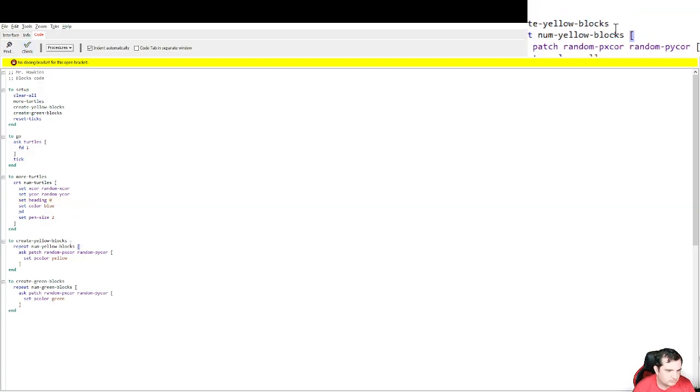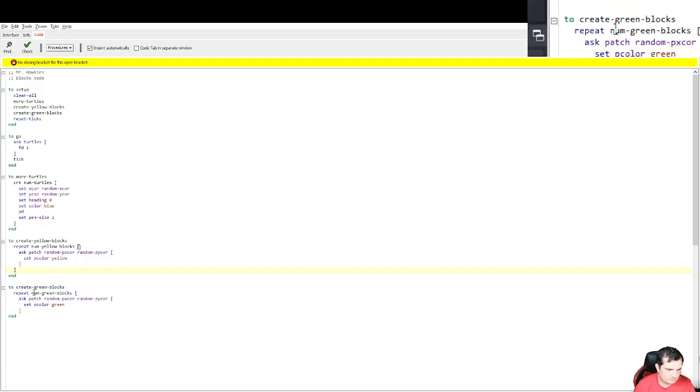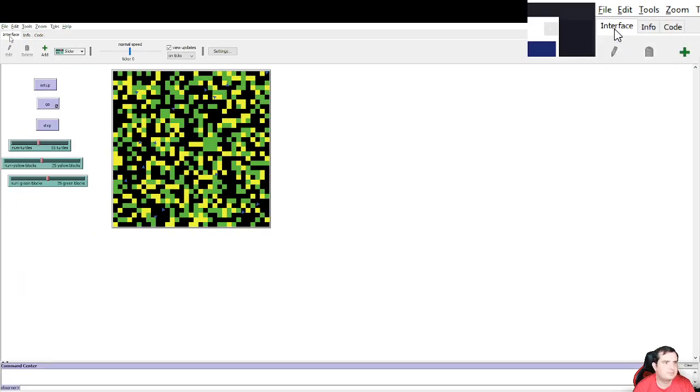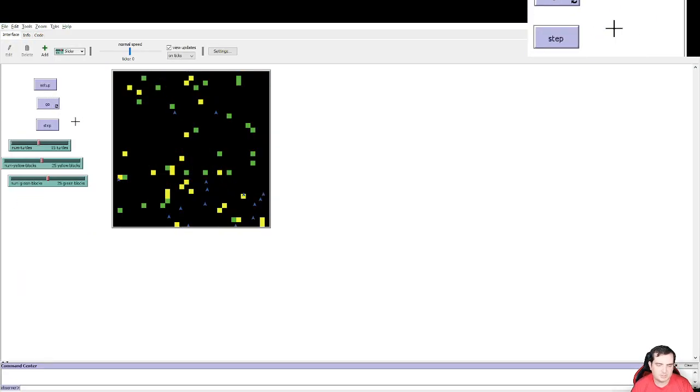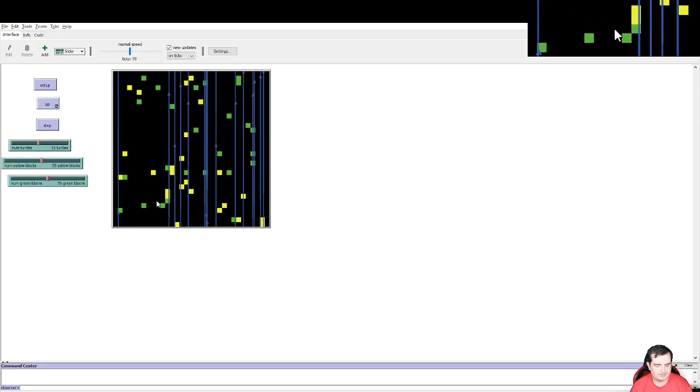Now, it wants me to close this out. Close that one, which means this one also needs to get closed out. Let's check it now. Awesome. All right, interface, setup, much better. You didn't want that kind of thick with stuff. If we do go, everyone's drawing a line. They're all going up. Awesome. Just checking all the stuff.